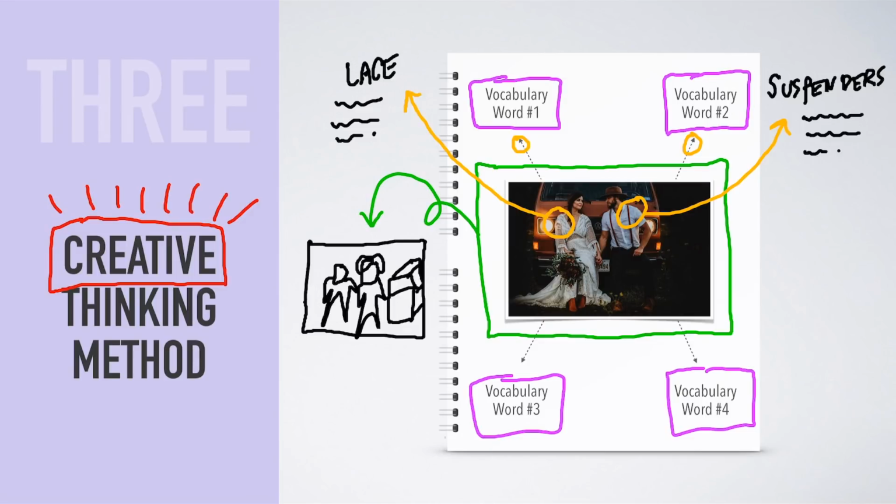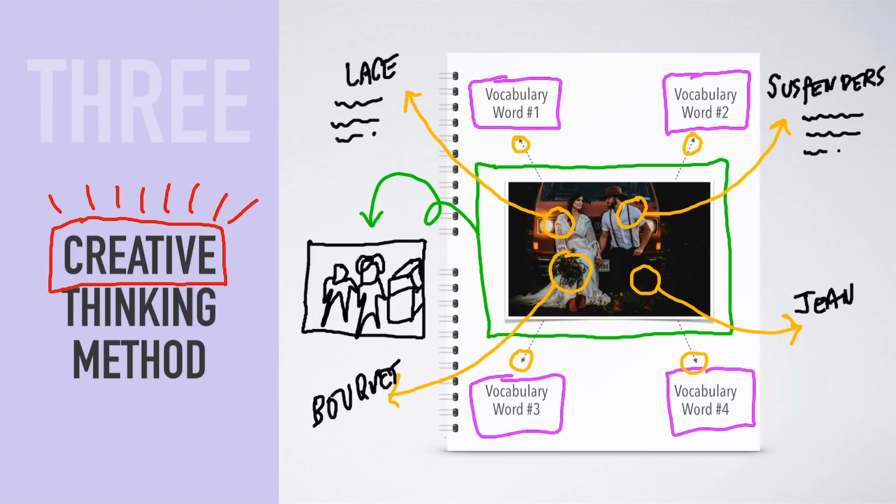And let's say for this right here, the word I found is actually bouquet, okay? So I found the word bouquet for this picture. And finally, for this side, let's say the word that I chose was jeans, okay? I found the word jeans, all right? And again, underneath, you're going to write the definition, okay? So this is very creative, okay? It helps you to visualize what you are learning.